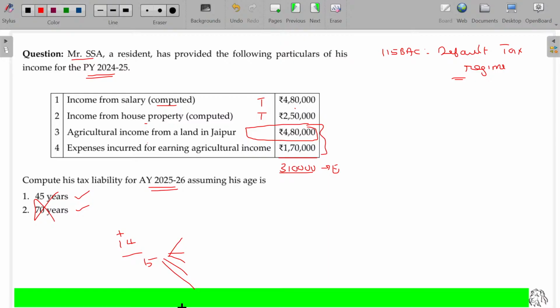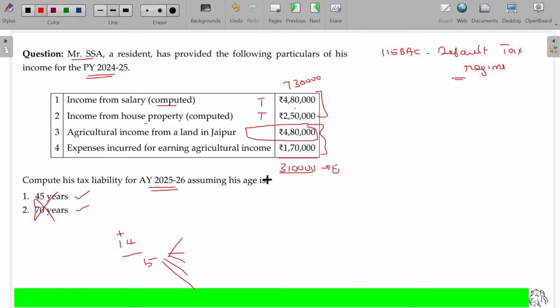Right? Anyhow, here we have classified the income into two parts. One is taxable, another one is agri income. In the agri income, net after the expenses is 3,10,000. In the case of non-agricultural income, it is 7,30,000. Is that clear? How can we tax, sir? When we have agri and non-agri both, how can we tax?